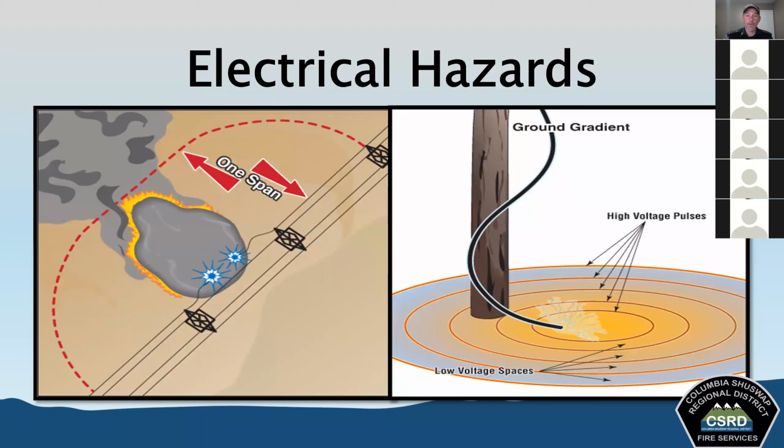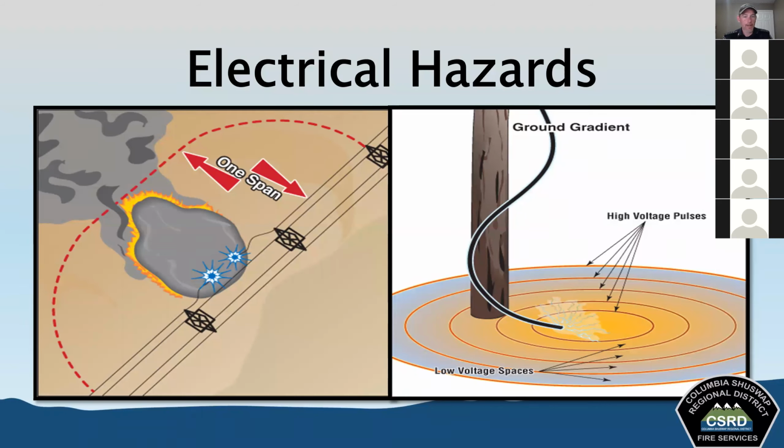Where wires are down, if you start feeling any tingling sensation, you might want to pay attention to that. You need to back away right away if you start feeling that, because that may be an indication that the ground and the current is in the ground. Maintain a large safety zone around the downed electrical wires to avoid what's called ground gradients, right? Ground gradient is the increasing voltage pulses as you go from the source.